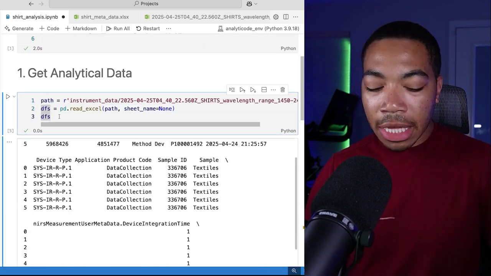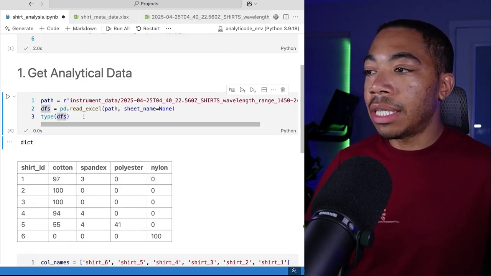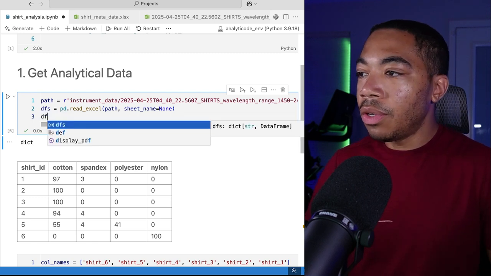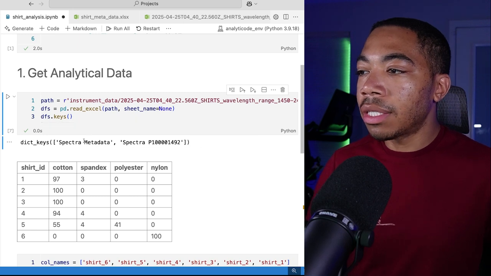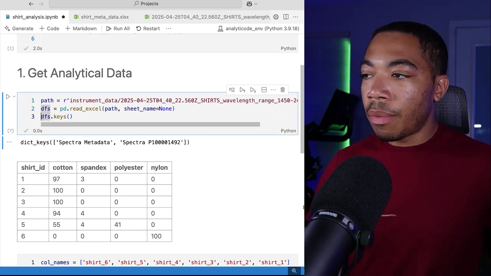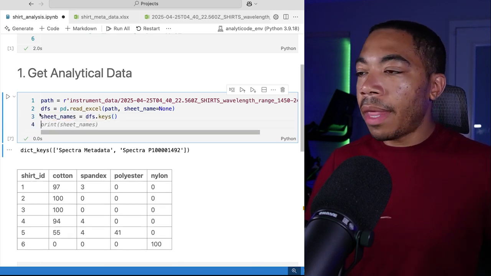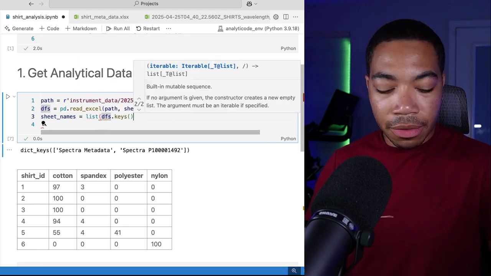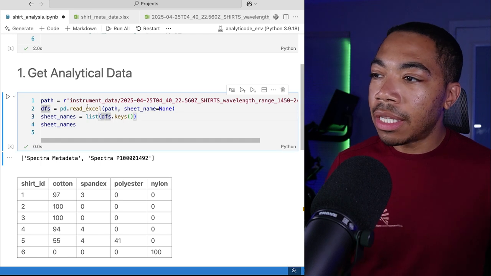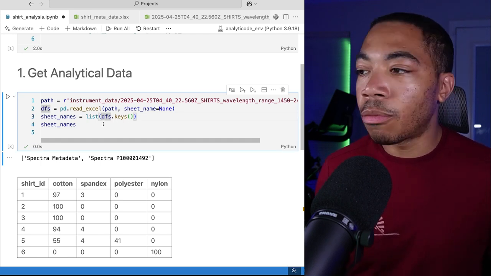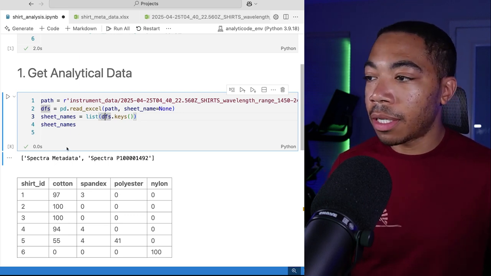You may not have realized that, but if you use type and pass in the data, you can see that this is a dictionary. Because this is a dictionary, we can use the keys method to get my keys. And so I have my 2 sheet names here. We could just call this sheet names, just so you remember what that is. Let's actually convert this into a list and render sheet names, so we can see we have these 2 sheet names here. You may not see this often, but it's very helpful when you're navigating Excel files with multiple sheets in them to be able to understand these sheet IDs and then use that for further processing.